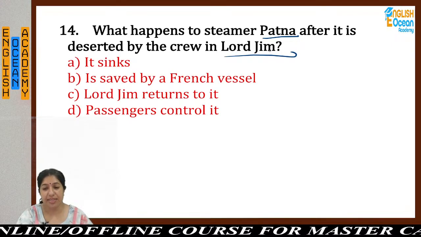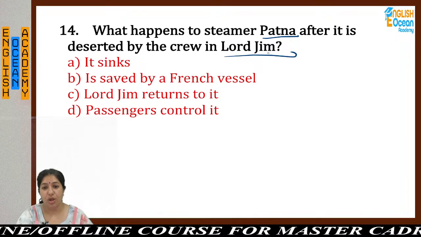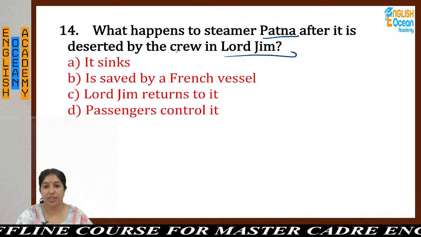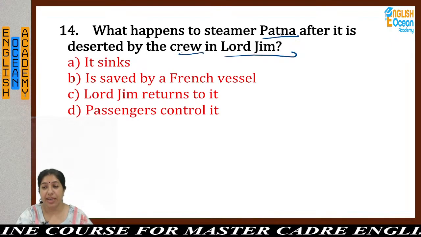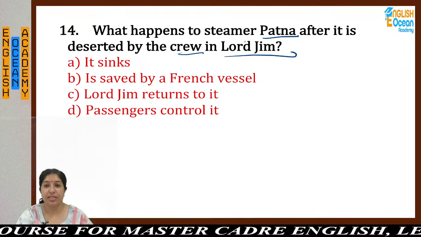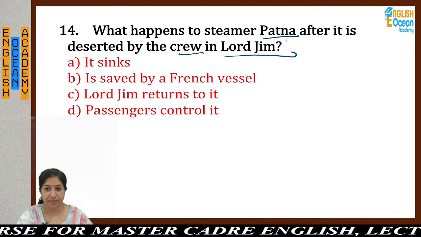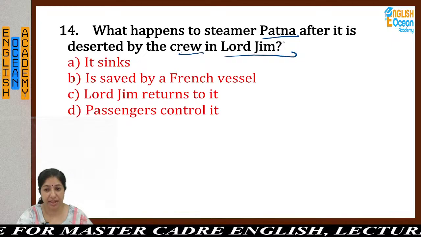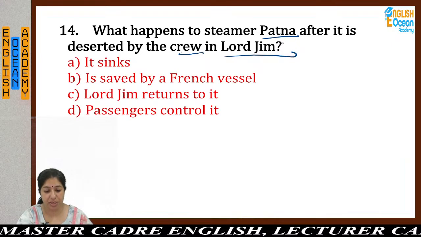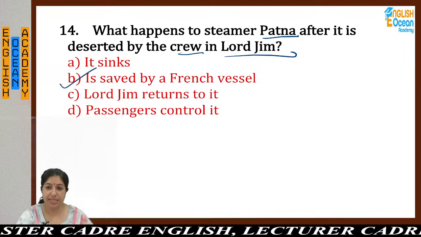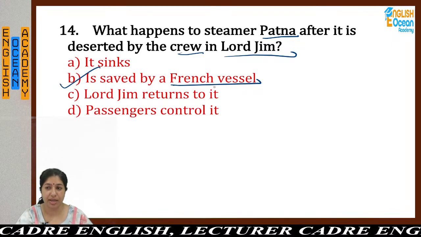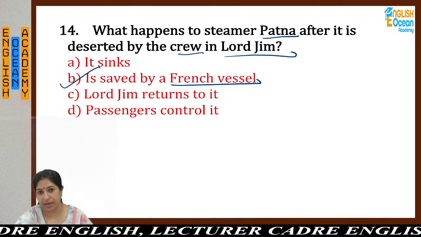It sinks, is saved by a French vessel, Lord Jim returns to it, or passengers control it? Yes, when the crew members leave the steamer Patna, what happens to the steamer? It sinks, it is saved by a French vessel, Lord Jim returns to it, or passengers control it? Yes, it is saved by a French vessel. A big ship was passing by which saved it, right?